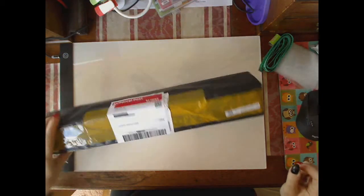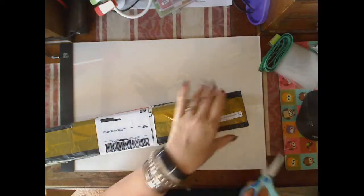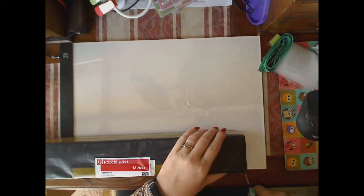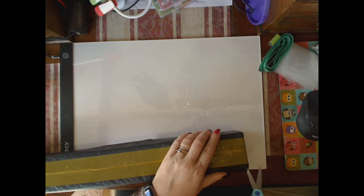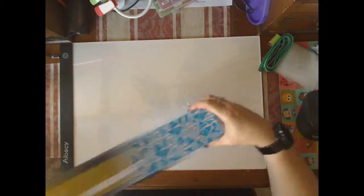I have another unboxing and I don't know what's in it, so come and discover what it is that I've ordered. The shipping number came to me, but it didn't correlate with anything that I'd ordered, so I'm not entirely sure what I've got in here. I track everything. This is really heavy. It says it's 0.3 of a kilo. There's no way this is 0.3 of a kilo.